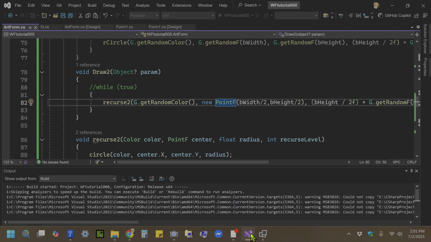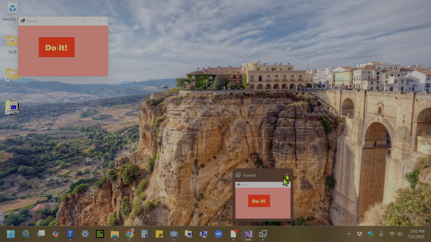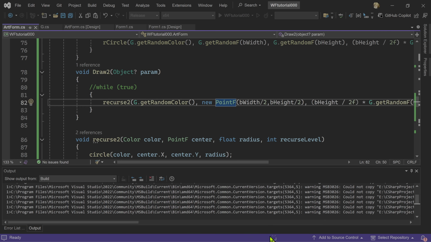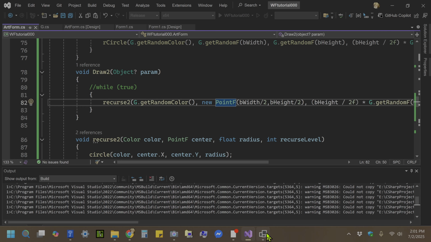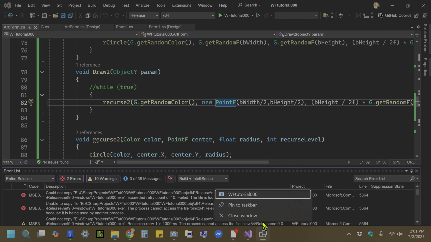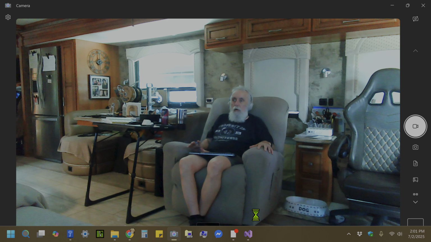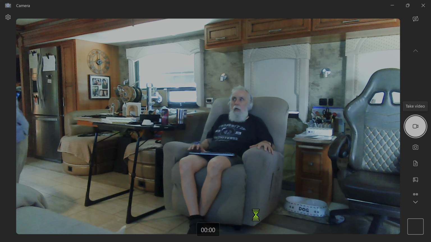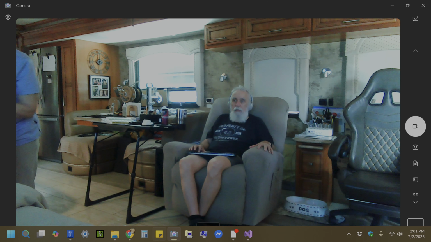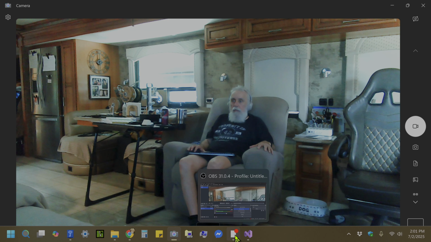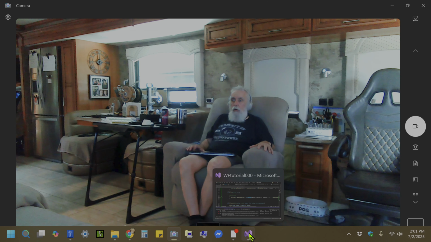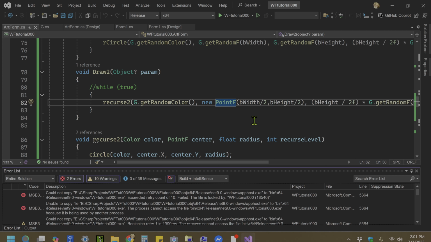Okay, I think we didn't kill the last version. So let me get rid of the last version. This is a closed window. Okay, that wasn't exactly what I expected. You can notice I'm still not wearing pants.